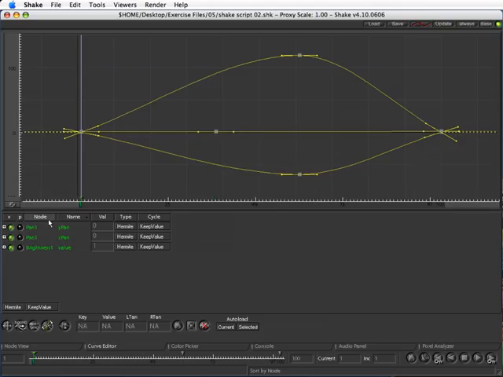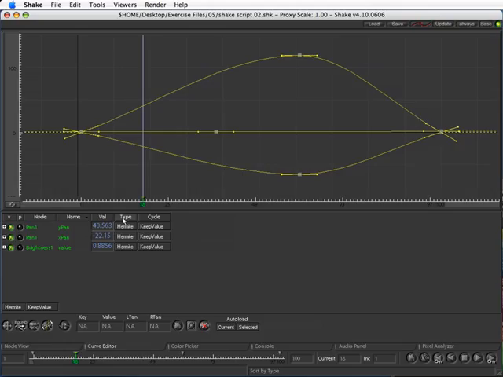Down here is the loaded parameters list. This is the list of all the loaded parameters. The first column, the V column, is the visibility button. As I turn these on and off, all it does is make the curve visible or invisible. It does not remove it from the Curve Editor like the checkmark would. The Node column is the name of the node that curve has come from. The Name column is the name of the parameter that curve is associated with. The Value column is the value the curve is returning on the current frame. If I roll out here to frame 18, then the Y-pan is going to return 40.563.